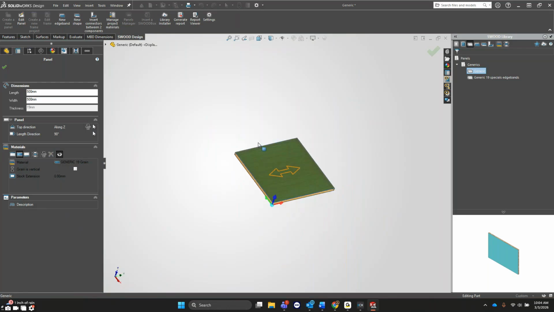So I'm actually going to set mine back to be longer on the length than the width, just so I know which one's which. You can see I changed my length direction, so it actually changed which way. Changing the length updated, since I changed it to 90.